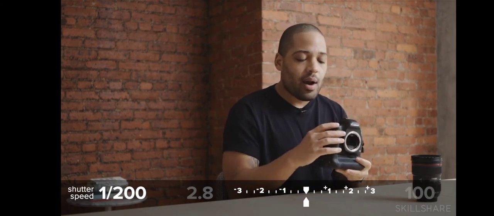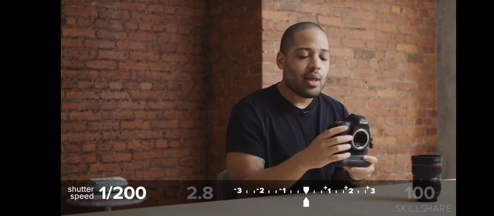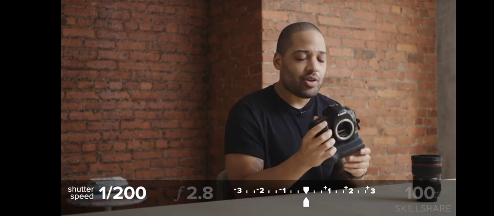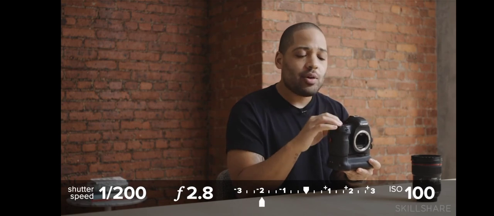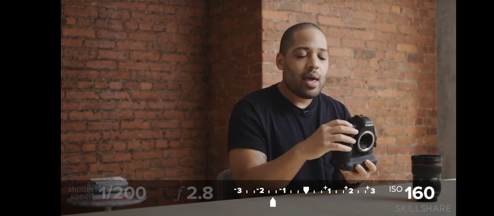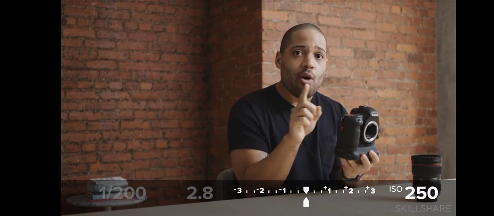Now, there are some cases where it's going to get too slow on the shutter speed where I can't handle this and I'm going to be subject to camera shake like we talked about before. Now, if I have a 2.8 and I can't go any wider on my aperture and I'm at, say, 1/200 and I can't go any slower with my shutter speed because I'm worried there's going to be some motion shake in my picture, then the last thing I can do is my weapon of last resort, right? I can grab my ISO and I can change that now to move the arrow back towards the middle.